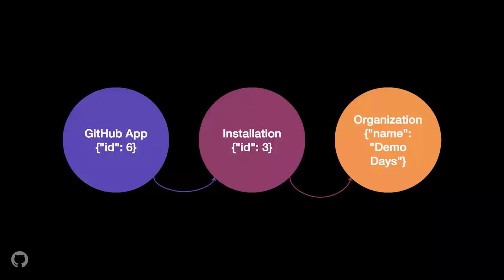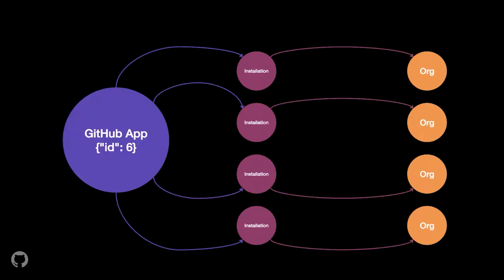We created a GitHub app. We provisioned access for our app to an organization that we own via a new installation of that app. And without that installation, the GitHub app could not access any private properties or resources owned by that organization. Crucially, all of this happens securely without the need for any manual copying and pasting or creation or exchange of a token or personal access token. And each org the app has access to will be represented by a unique installation of the app.